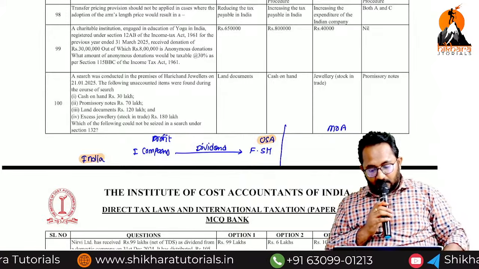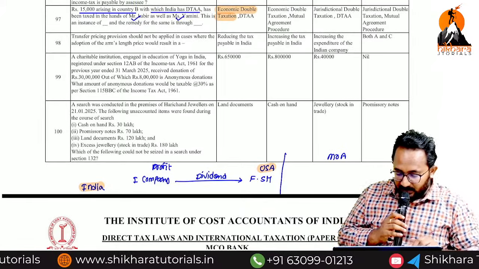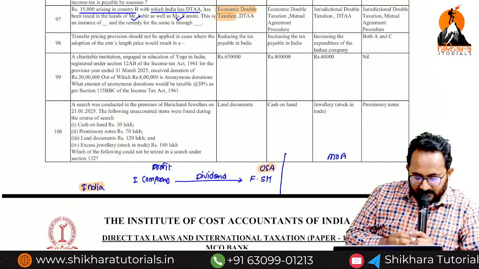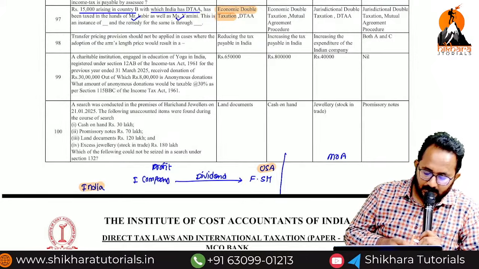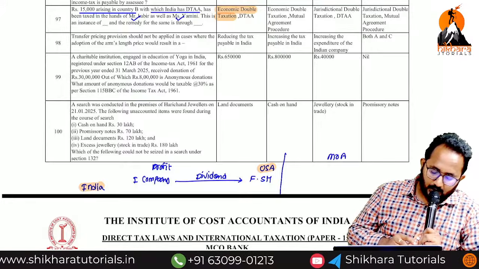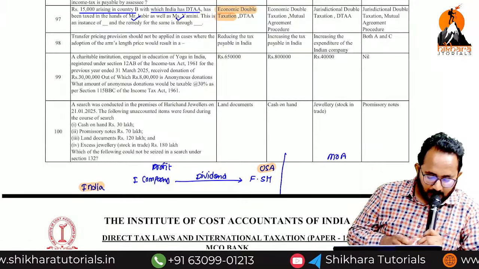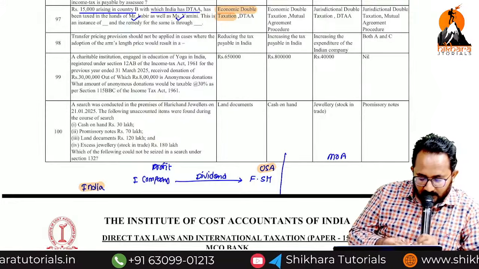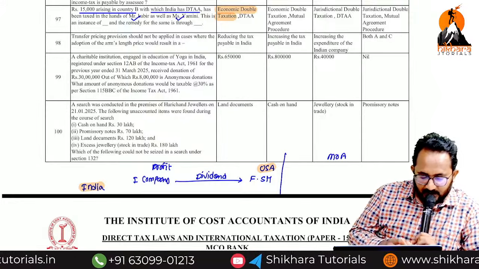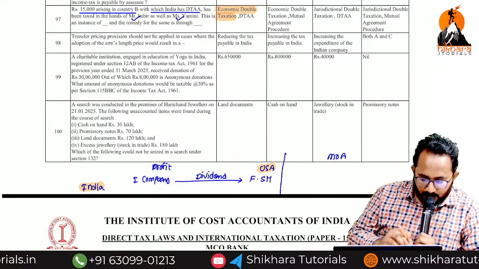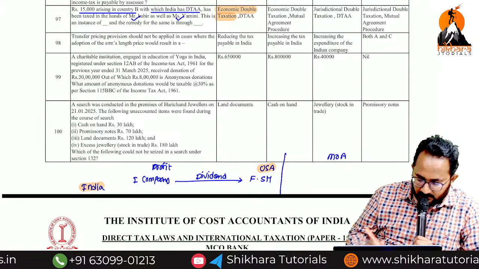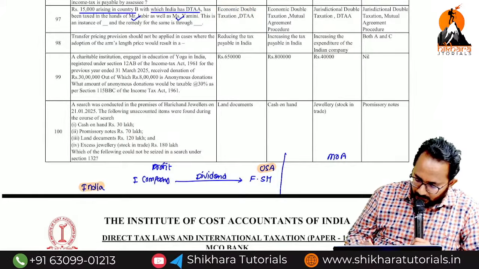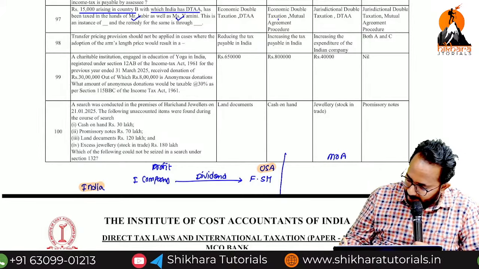In our example, in one country it is taxed in the hands of one person, in another country it is taxed in the hands of another person. Yes, now it is economic double taxation. In order to prevent economic double taxation, we have a mutual agreement procedure, not DTAA. We have mutual agreement procedures. That is also similar to DTAA. Answer this one.